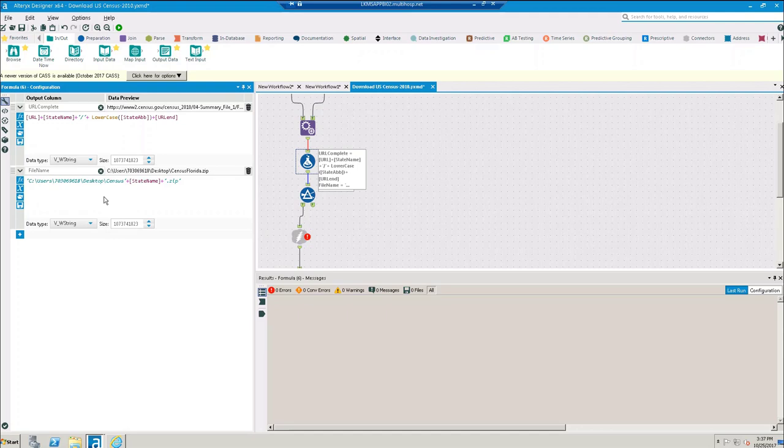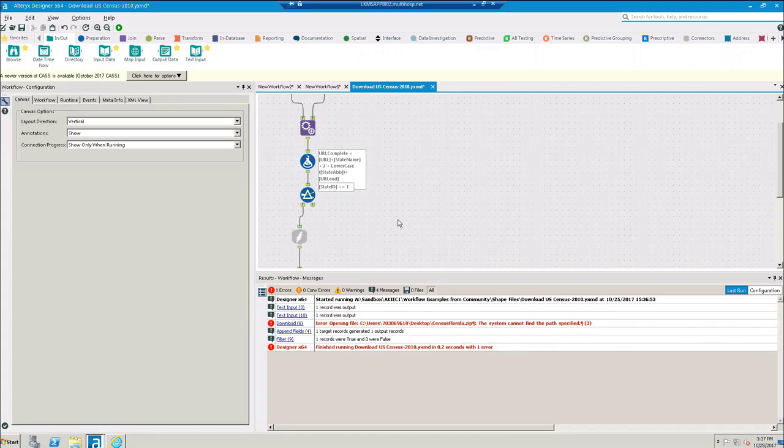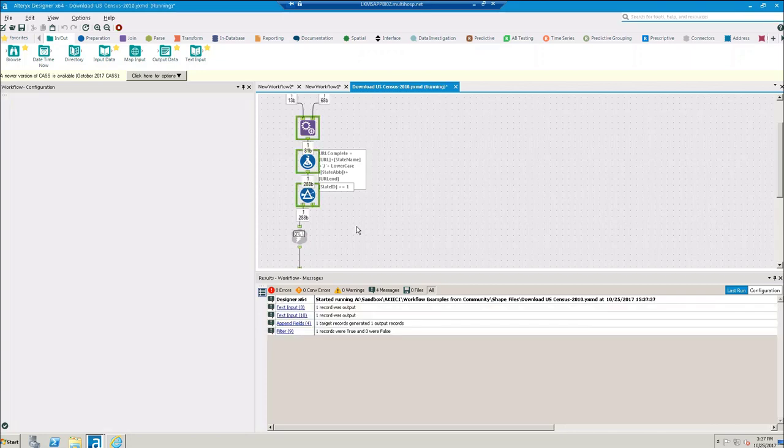So here's actually another cool trick. If, for instance, you aren't sure where you're going to be keeping this, or you would just like it with the rest of your files with this particular workflow, you can just do a little dot. And what that'll do is that will actually pipe it to the same directory as your workflow. So let's go ahead and do that, and we'll rerun.